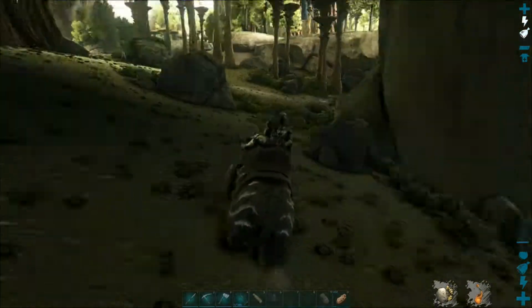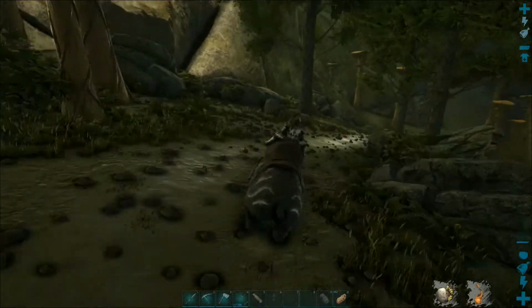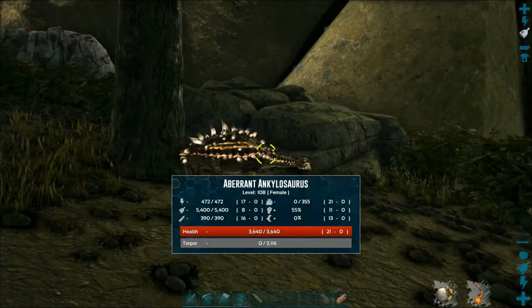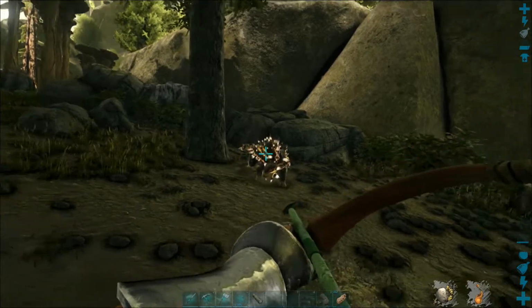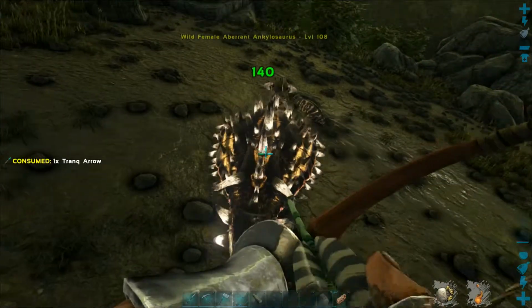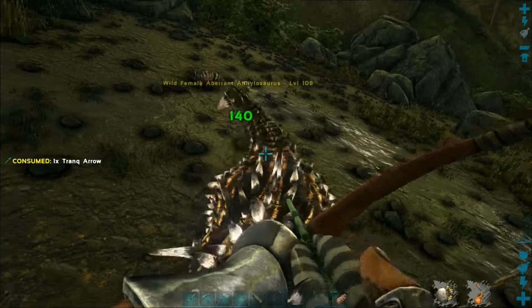Alright. There's an Anky, like, right out here. Right outside our base. We need to start getting some, what do they call? Ooh, is that you? You the Anky? You're the Anky! We need to start making some utility dinos here. Alright. You can hit him all you want. He's not gonna mind.